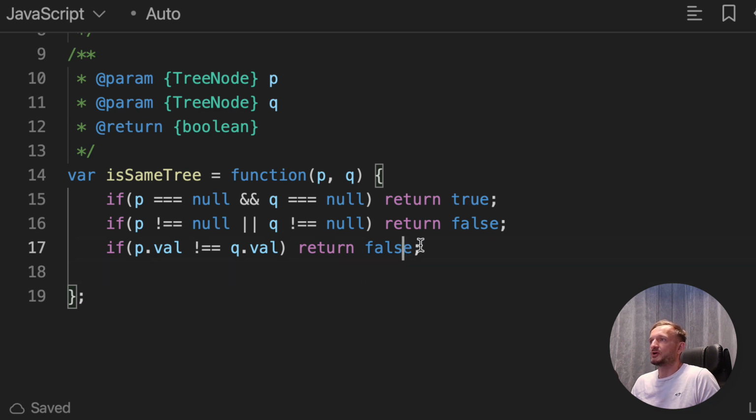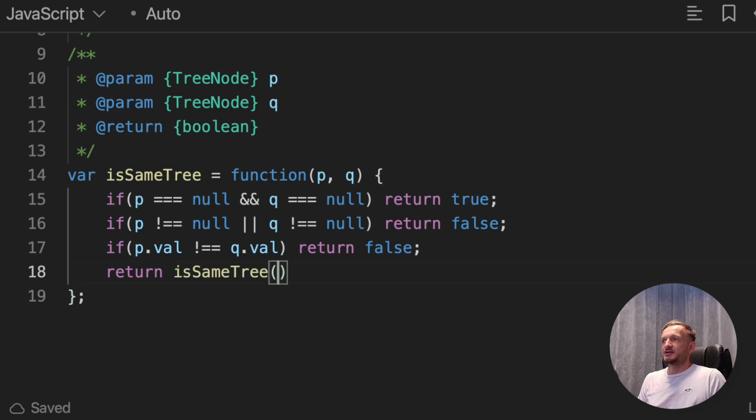We would like to return those values and do it recursively. So we will do a return isSameTree here. But how do we want to approach it? We need to know that we are checking the same nodes. So let's assume that we will firstly go through the left side up from the bottom. We will verify all the nodes on the left, and then we will take care of the right.